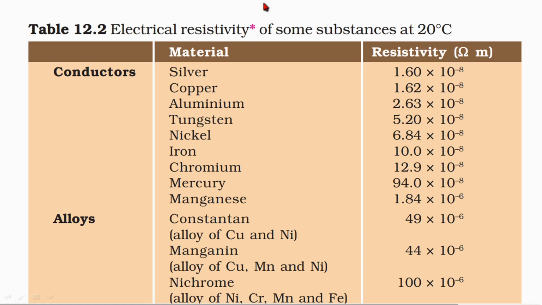Practically, the wires are made of copper, aluminium and iron. The wire which we usually use in our household to transfer electricity is made of these. Out of these three usually used wires, copper is the best conductor of electricity. So whenever we purchase a wire from the market, we make sure that the wire is made of copper and how thick the wire is. If the wire is thicker, it will have less resistance, so it will be a good conductor. If the wire is made of copper, the rho value is less, so it's a good conductor.